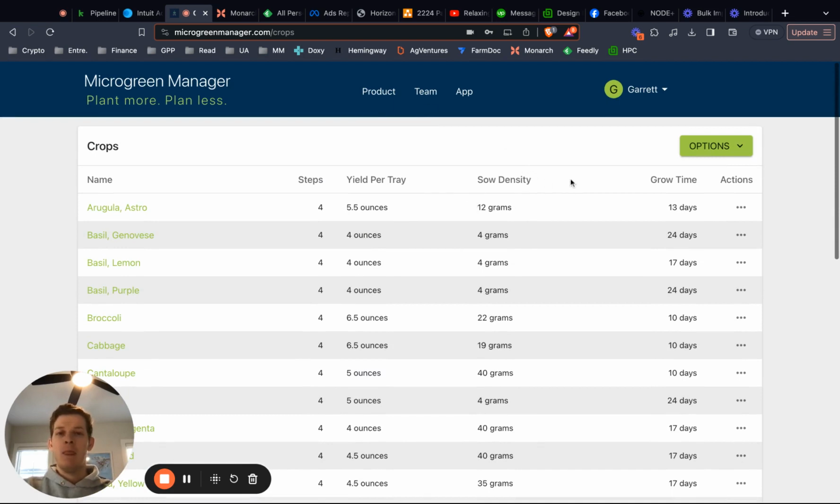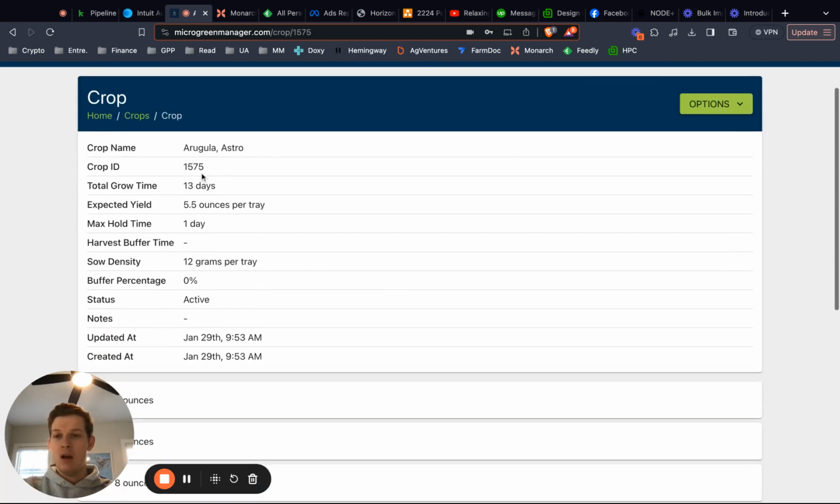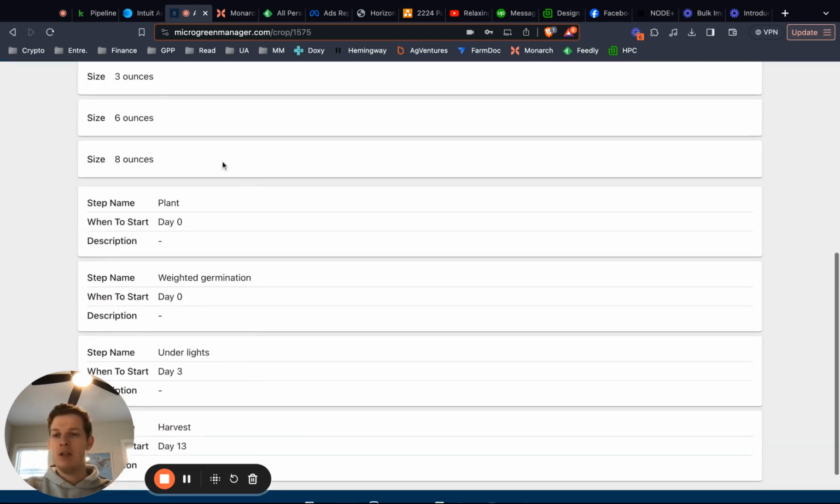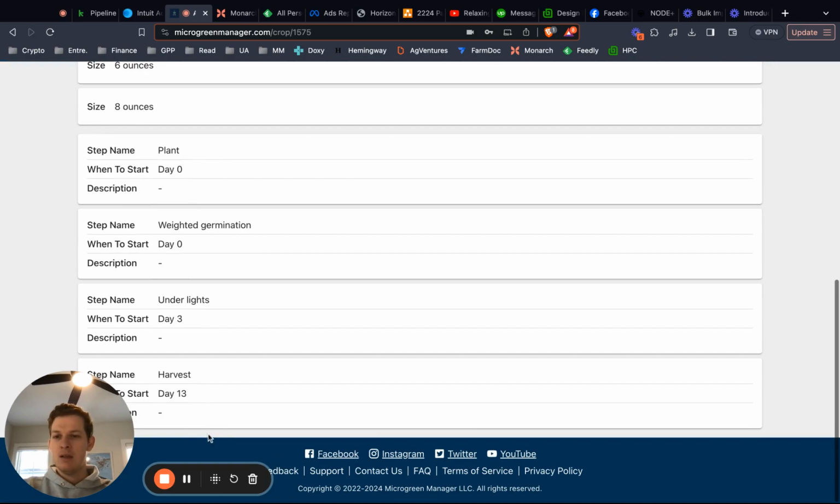default settings or some hybrid of default and some parameters that you've changed, or you can just wipe them all and use that template to copy and paste from any existing CSV file you have to rapidly import all your crops. And this goes from being a 2-hour task for, say, 30 crops to being a 5-minute task. And that's it. We can go ahead and we can look in here and we can see all that information is there, from grow time to yield to hold time, buffer percentage, sizes, and all the steps.